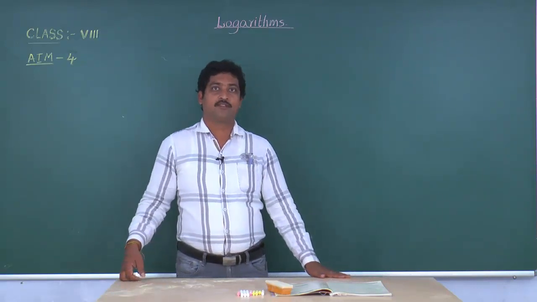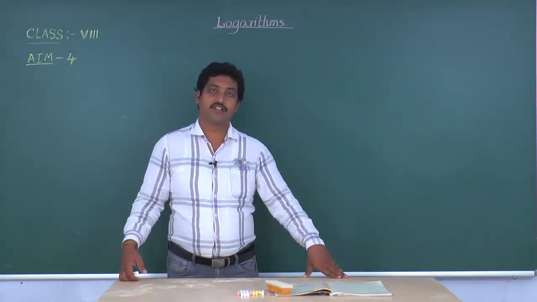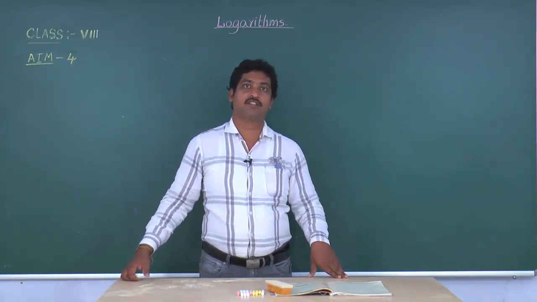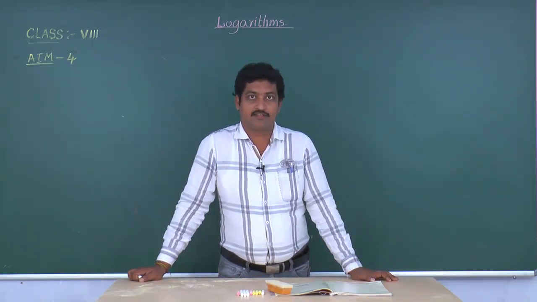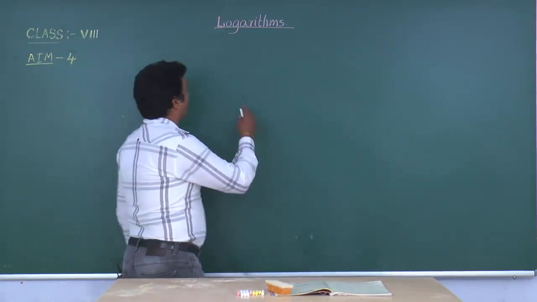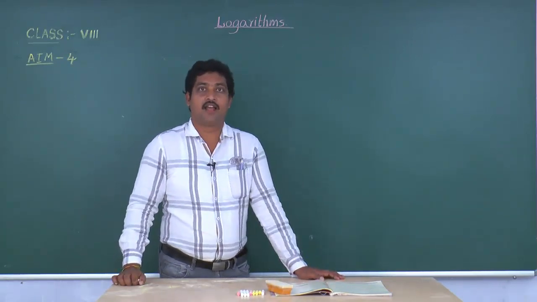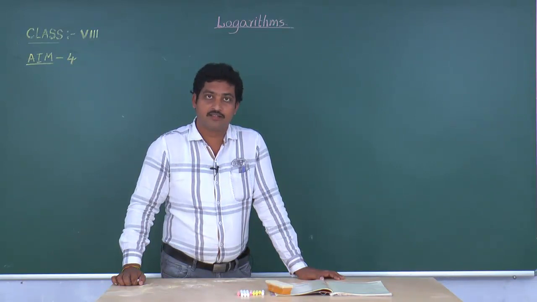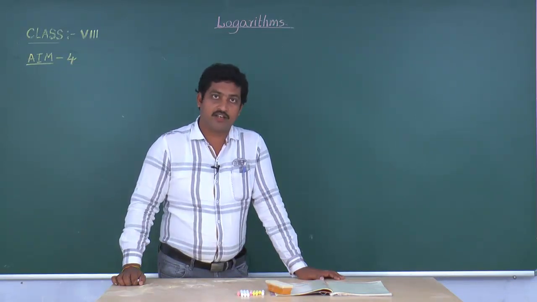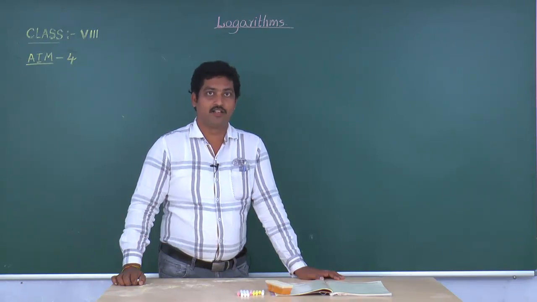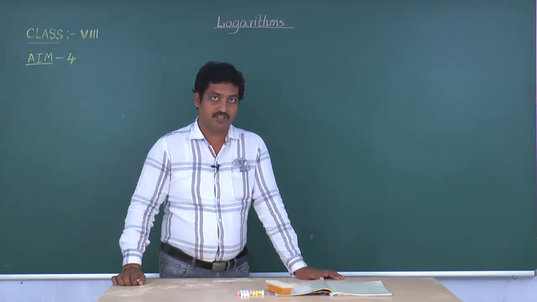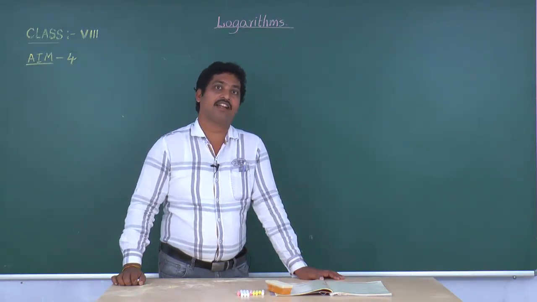In logarithms, we have learned the definition of logarithms, properties of logarithms, and laws of logarithms. Now, we are going to learn the comparison of logarithms. Comparison means if two logarithmic numbers are given, whether those two are equal, or the first one is greater than the second one, or the first one is less than the second one. How to compare? How to get the symbol between them: equal to, less than, or greater than.